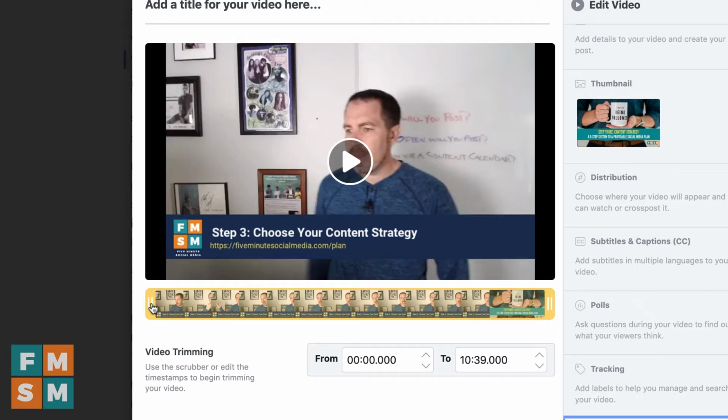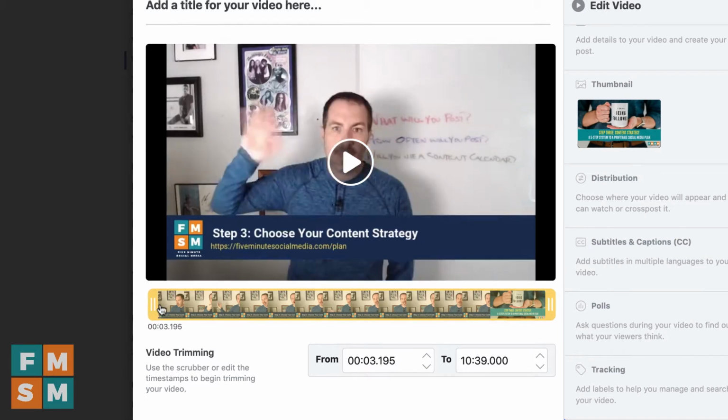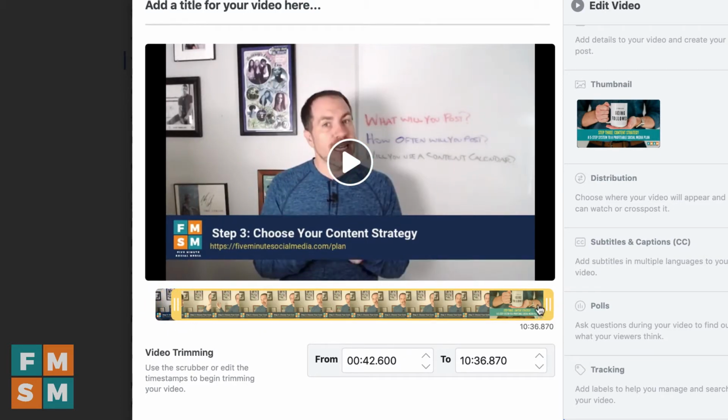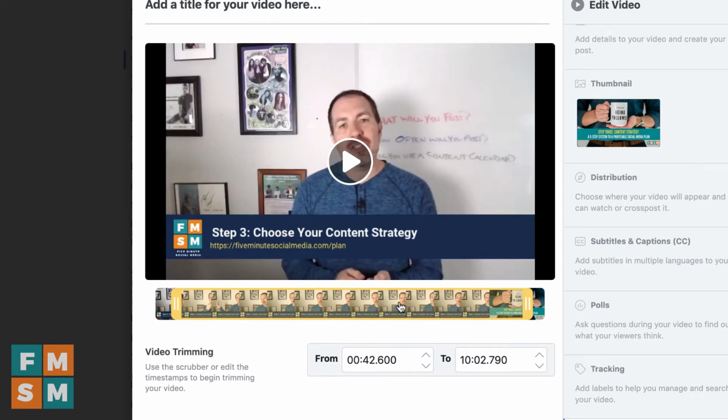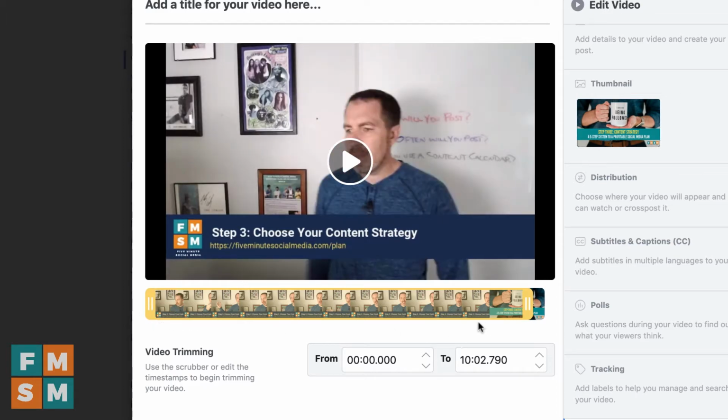And you may recognize this yellow frame with these handles here on the end if you have an Apple device of any kind. It looks like Facebook has either adopted Apple's technology or just sort of stolen the design. And what you can do is drag these to the point where you want the video to start and end. You can't actually edit chunks out of the middle at this stage. This is just for trimming off something at the front and back of a live video.